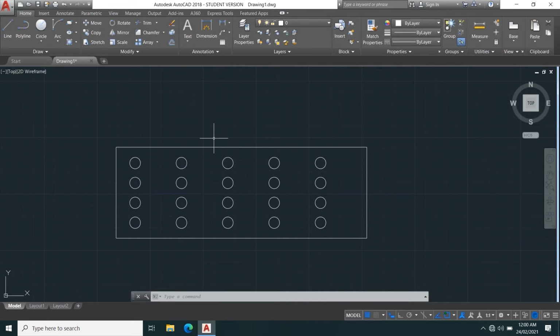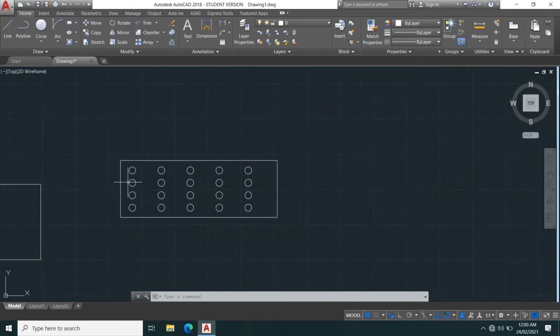Now we also have polar array. Polar array is for circular parts.